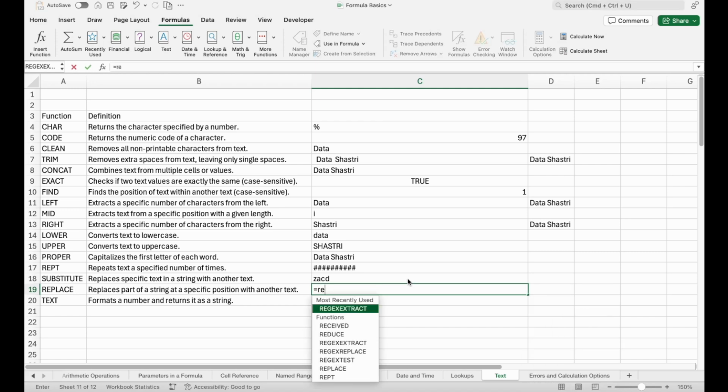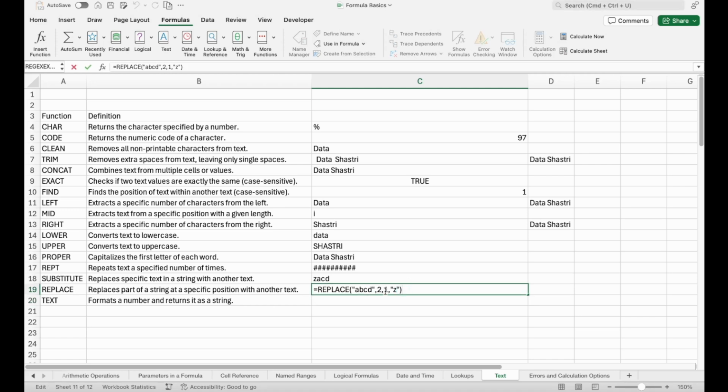Replace is sort of similar to substitute, but there is a subtle difference, and the difference is that in substitute you give a specific substring that needs to be replaced or substituted. In the replace function, you give a certain position that needs to be replaced with something, right? So let's say ABCD, okay, starting number. So I want to start from a certain position, let's say 2, and I want to take one number of characters and I want to replace it with Z.